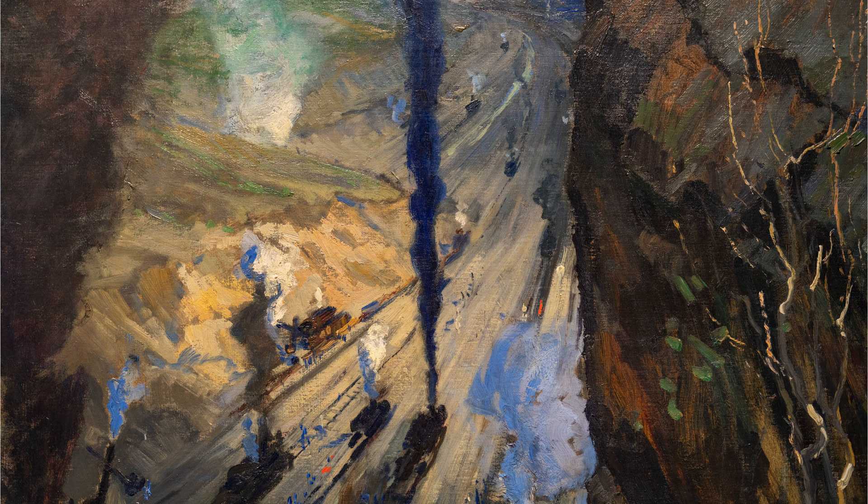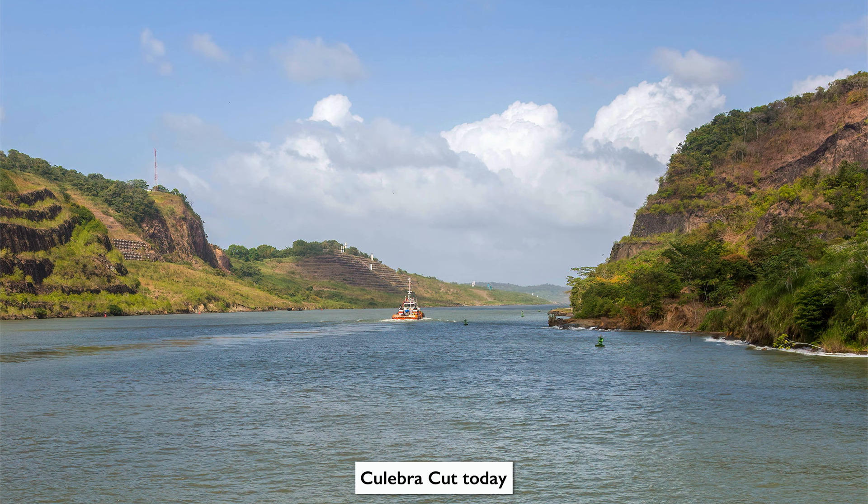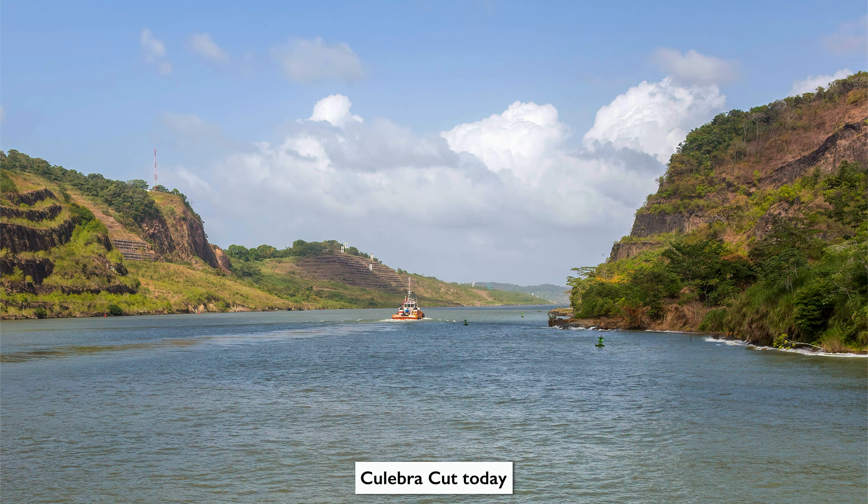The huge cliff on the right side of the canvas seems stable — it is ancient, it has been there forever. But then there's this velocity that moves from the lower left to the upper right into a kind of infinite space. And for me, the might and the power behind this man-made canal parallels the might and the power of the United States in its endeavor to create a sea highway — through the Panama Canal, the ocean highway was now complete.